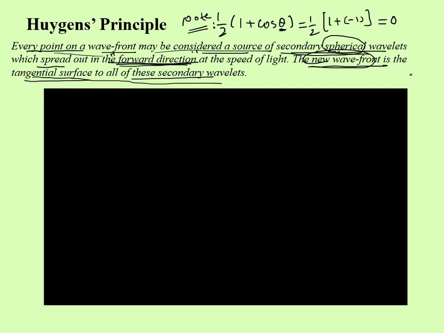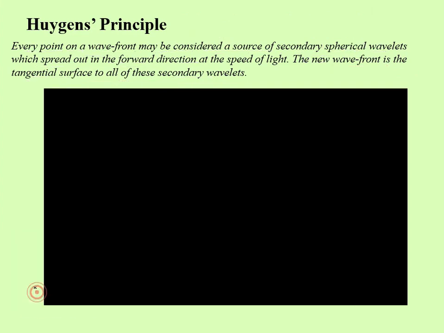So you should be clear with the wavefront. Ray is perpendicular to wavefront, and the Huygens principle. What this principle suggests, and you should be clear after this animation, is that every point on the primary wavefront is considered as a source of secondary spherical wavefront which spreads out in the forward direction. Again, I'm repeating this. They spread in all directions. It's just that backward directions are eliminated. And if we draw a tangential surface to all the secondary wavelets, we get the new wavefront after time t.